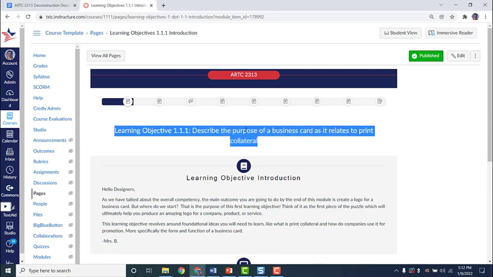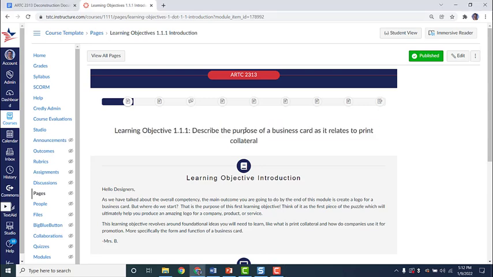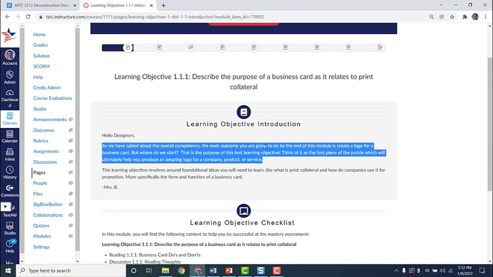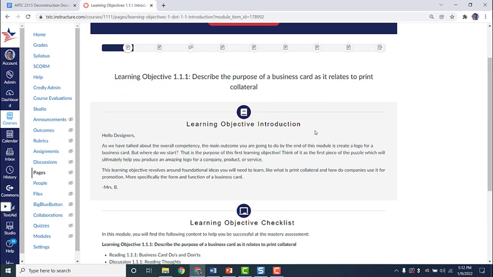Next up is just a title, so the thing that is going to be focused on the page. Then this block, it's probably my favorite block, which is the intro block. This is the area where I work with the instructor to put together a little bit of introduction or a little bit of context for the page.